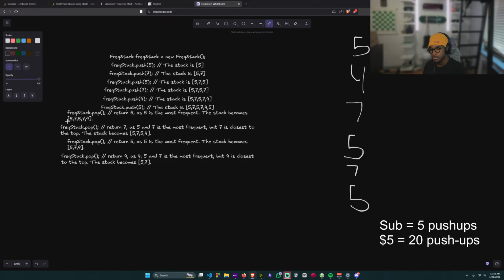And then when they pop, since 5 has 3 occurrences, it would remove the 5. Return 5 as the most frequent element. Stack becomes 5, 7, 5, 7, 4, because you'd pop this off.